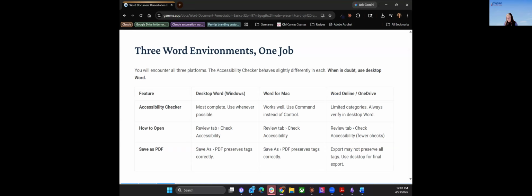You don't want to use the Office 365 browser version or any other OneDrive. You don't want to open documents from OneDrive and try to correct them there. Those will not work. So you're always going to use the desktop Word application.